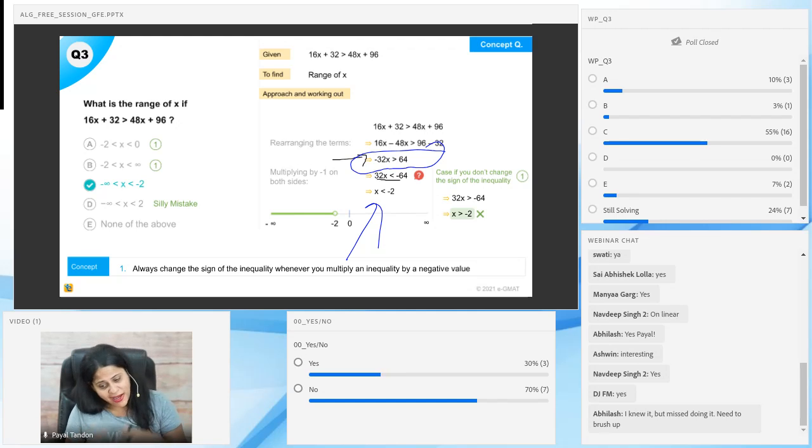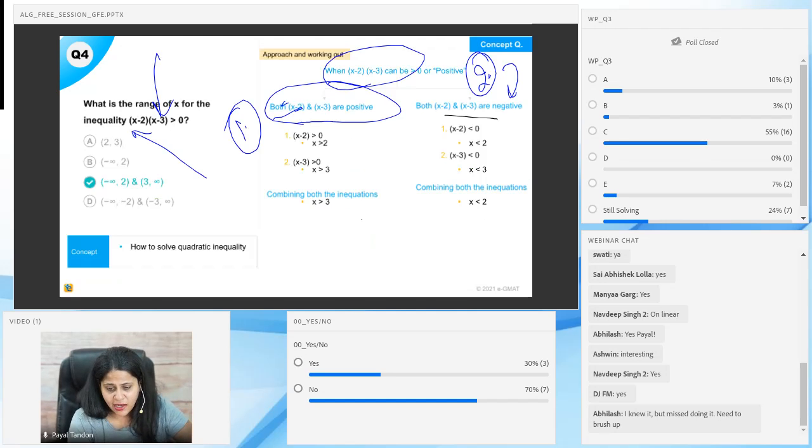Now, why that is happening is something which I'm not going to spend the time right now explaining, but the free trial has that entire linear inequalities module. So I want you to go through that so that you understand the why behind it. Because once you understand the why, then you will be able to apply that learning a lot more confidently. Then it's not going to be just a fact that you have to memorize. You will have the reasoning behind that fact. That's very important.